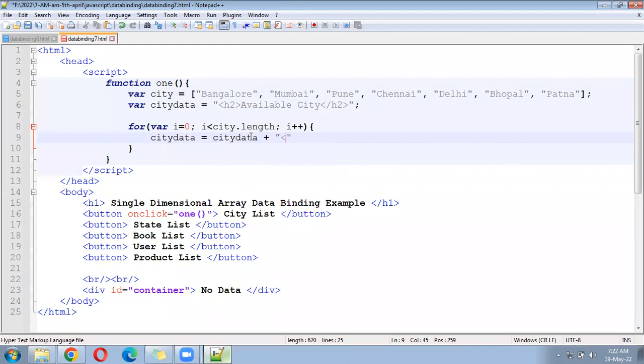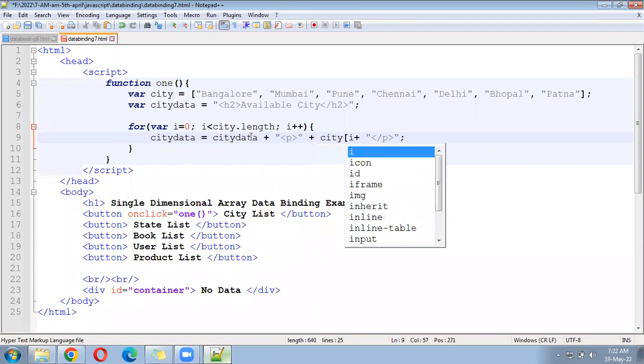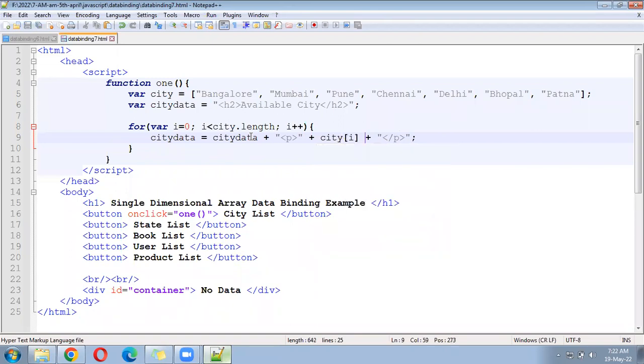We'll open the paragraph and inside we can keep the city name, city of i.